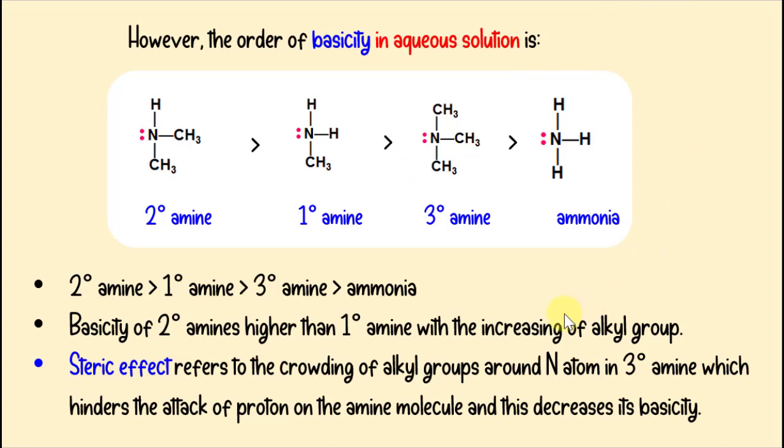Okay, so if the question asks you to arrange the basicity of amines, kalau dia tak mention about the condition, kita akan anggap, just assume that the condition is in aqueous solution. So kita anggap dia dalam aqueous solution, so that secondary amines is more basic than primary, followed by tertiary, and then ammonia is the least basic. Ammonia ni sebab apa dia paling kurang basic? Because there is no alkyl group present. So we know that the presence of an alkyl group, which is an electron donating group, will increase the electron density on the nitrogen, and then it will make our amines more basic compared to ammonia.